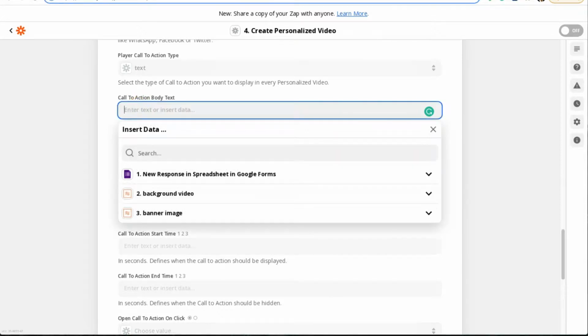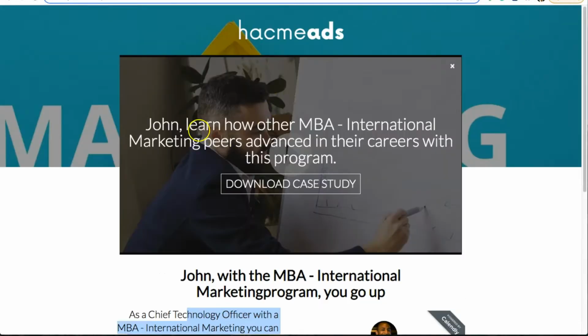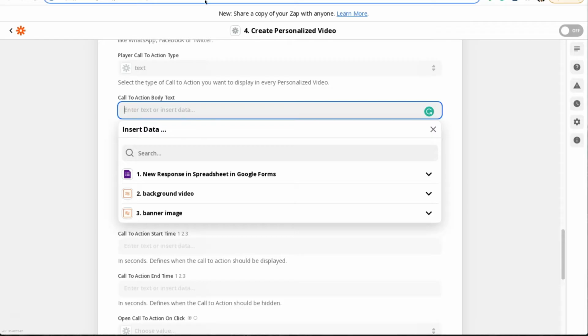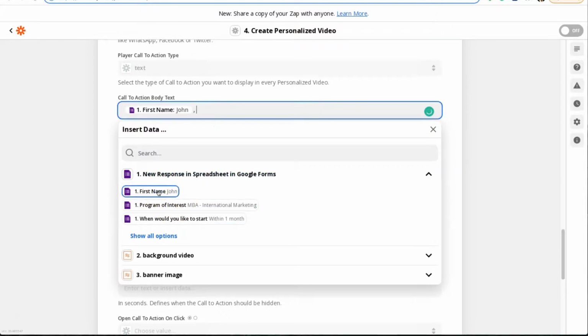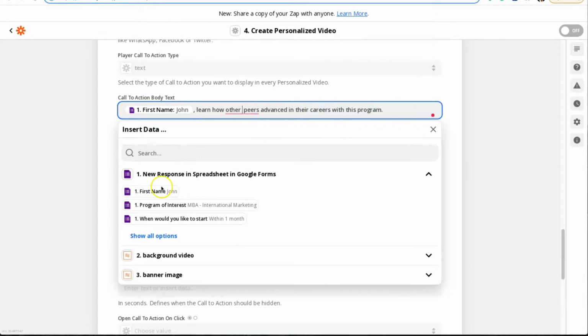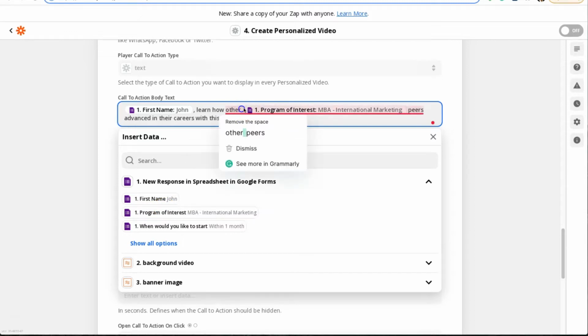Now, call to action body text. I am going to use the one I already have here. I do not know right now if it is great or not, but again, my main goal is to help you see the process. So first name, comma, let me copy this, let me paste this, sorry, and let's learn how other MBA international marketing peers advance in their careers with this program.